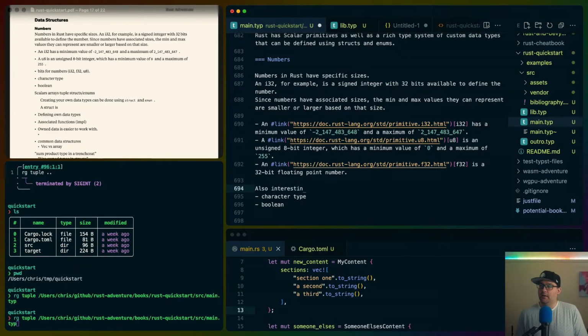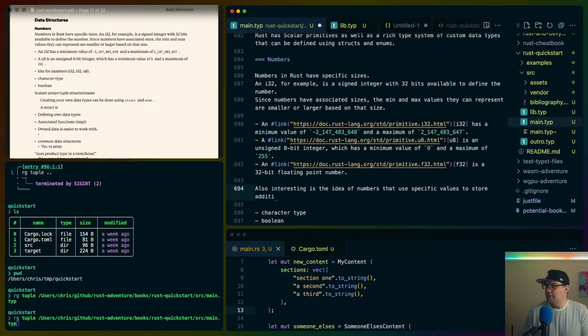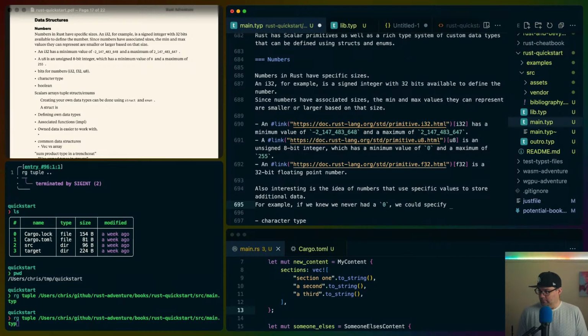Also interesting is the idea of numbers that use specific values to store additional data. For example, if we knew we never had a 0, we'd specify, get the link in here.